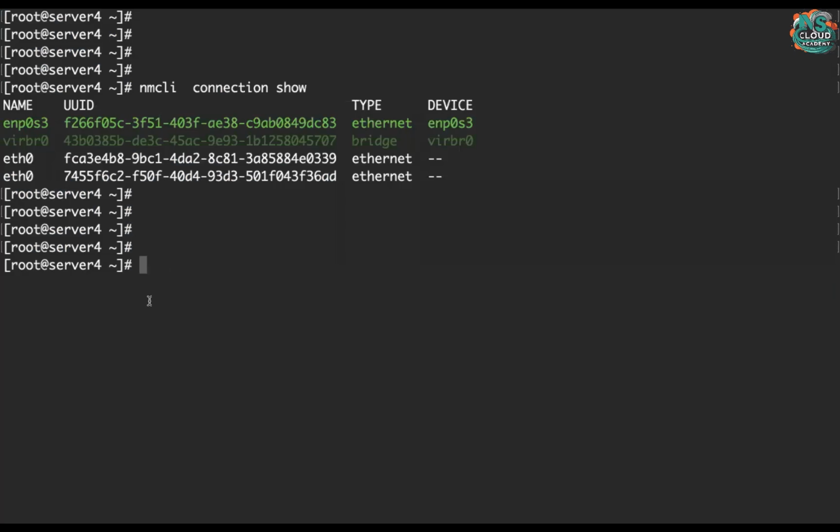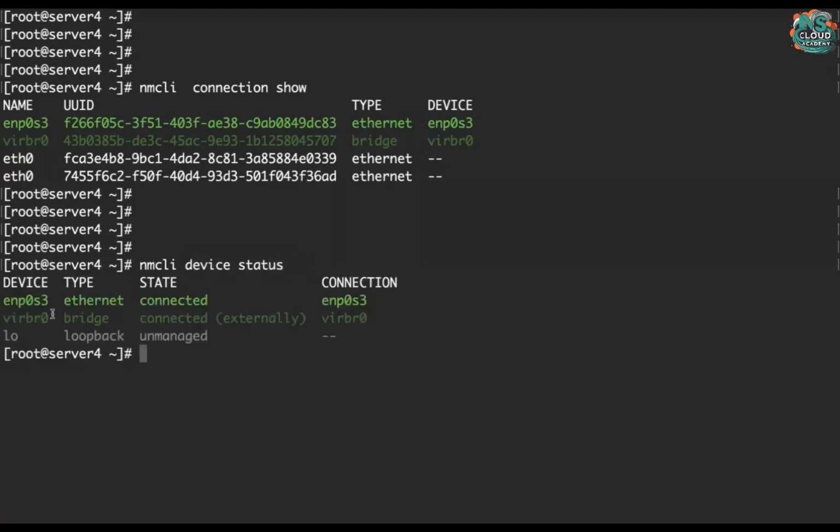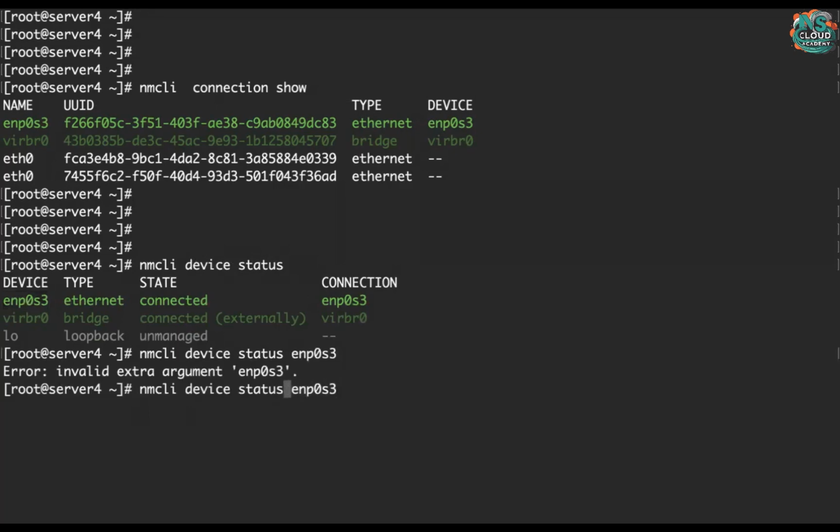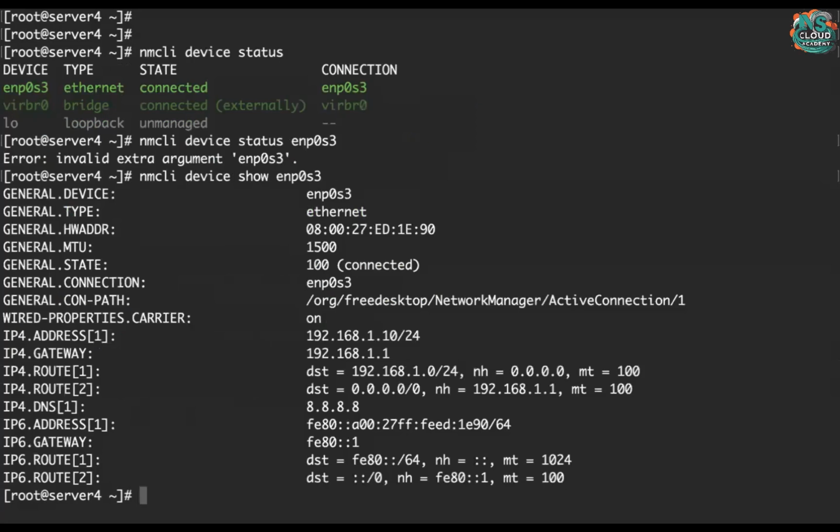Just like here, nmcli device status. Once you run this, you will see the status of your current devices.